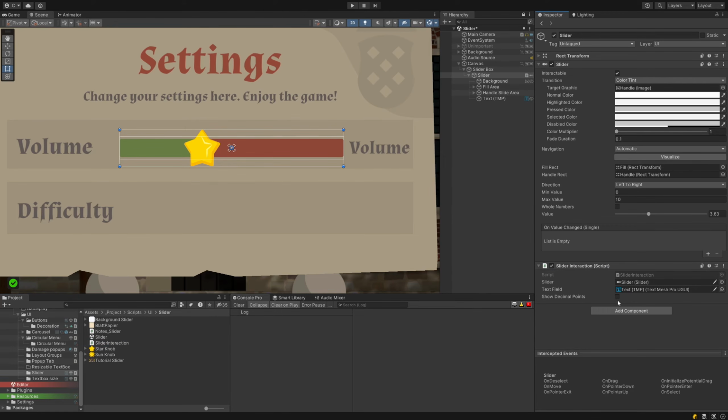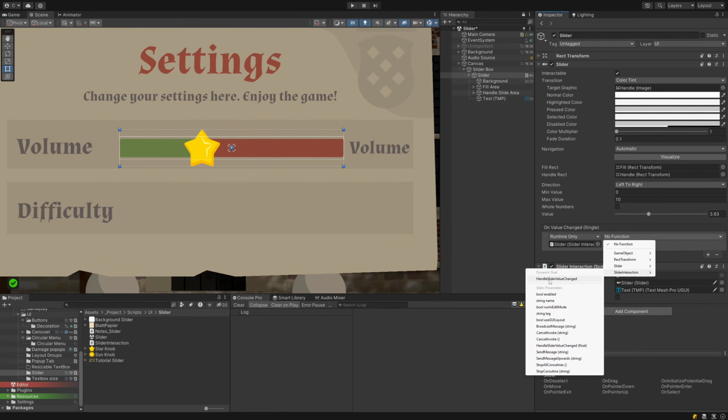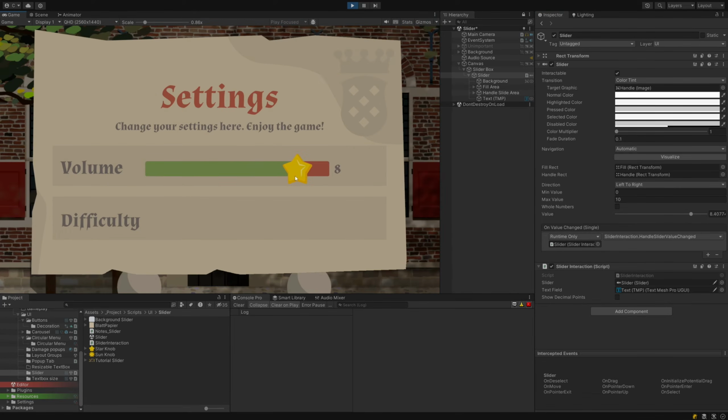Attach the script to the slider, click on plus in the event and drag the script in. Pick the corresponding method from the drop-down menu and you are already done. In-game, we can now change the value of our slider and get the correct value displayed. By code. Maybe you don't want to use the UnityEvent straight in the inspector. For this, you can access the value by script.